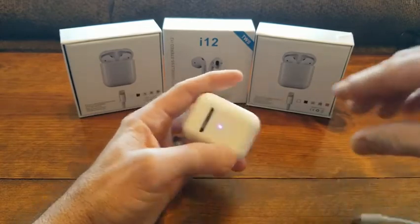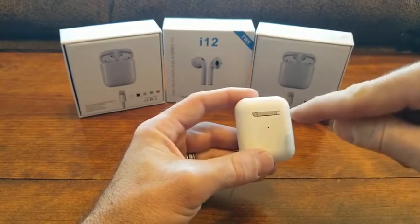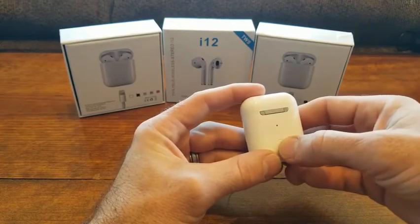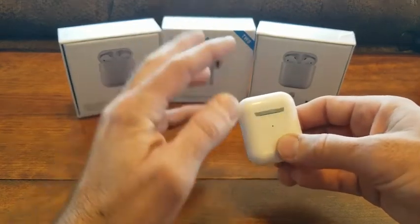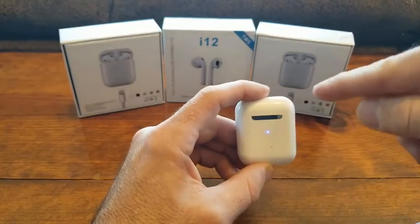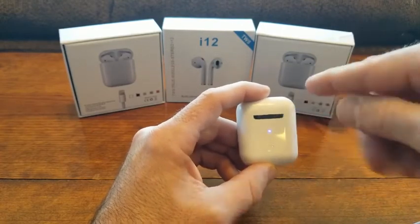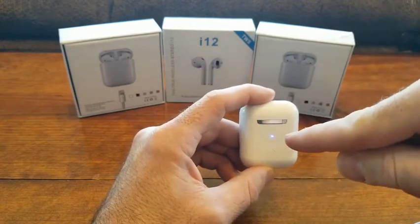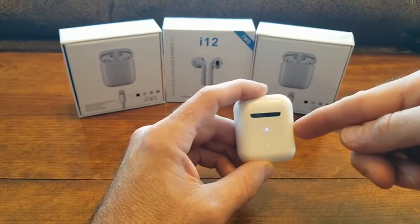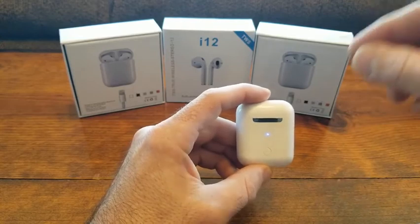Now let's take them out. Whenever I'm done with my AirPods and I decide to put them into the case, if the case has power, this will automatically turn blue. I can manually do it too, but they have an auto turn-on when the AirPods are placed in from being used, and it'll light up like that. When you're remotely charging your AirPods from the juice in the case, no babysitting — this will automatically turn off once the AirPods are fully charged from the power reserve, and it automatically shuts down. No babysitting needed. Gotta love it.